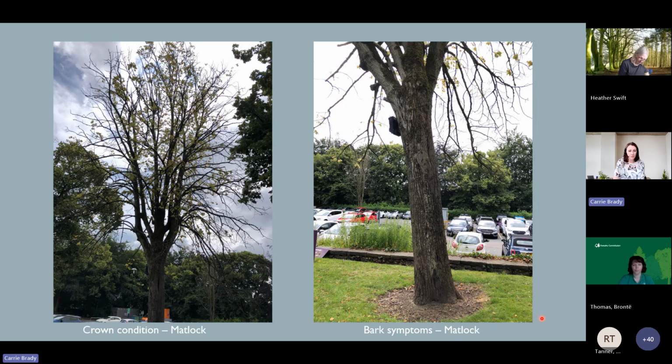If you compare it now to this site here, this is in Matlock in Derbyshire. The crown of this tree was terrible. It's got severe dieback, and the cankers were very dry and almost scorched. We actually found out early this year from the tree warden who contacted me about this site that this small avenue of trees are going to be removed because they've started to pose a safety threat to people walking along the path.